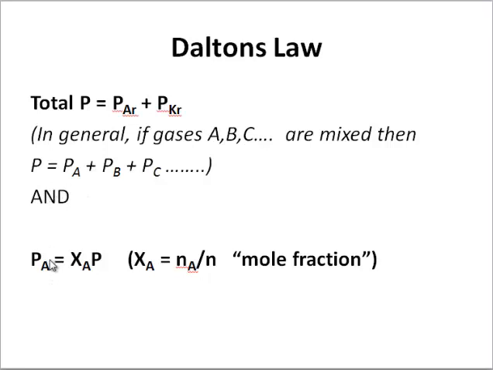And the partial pressure of any gas, partial pressure of A, will be equal to x sub A times the total pressure, where x sub A, called the mole fraction of A, is moles of A over the total moles of gas. Okay, again, to re-emphasize this relationship, if we take the total pressure and multiply it by the mole fraction of A, defined right here, we get the partial pressure of A.